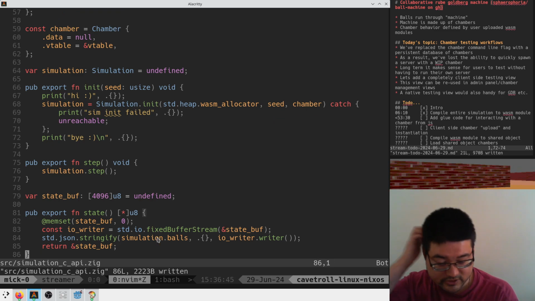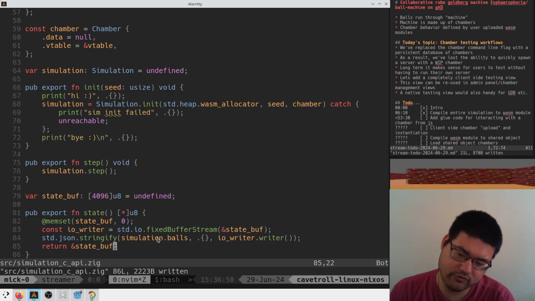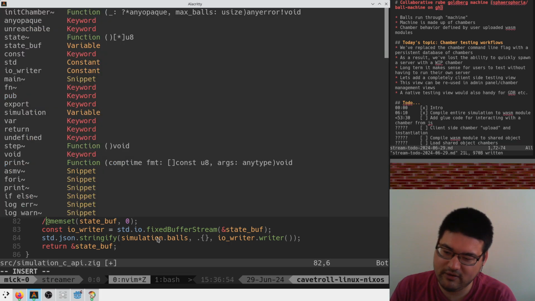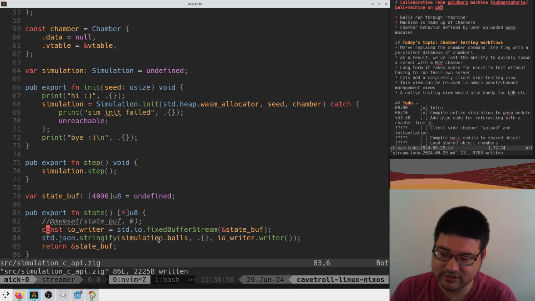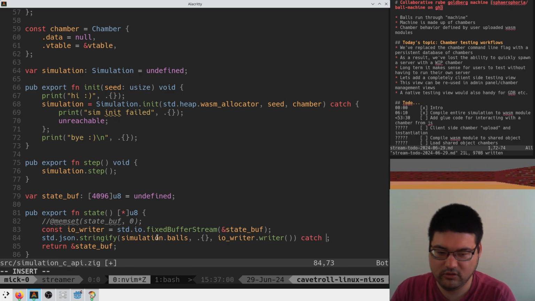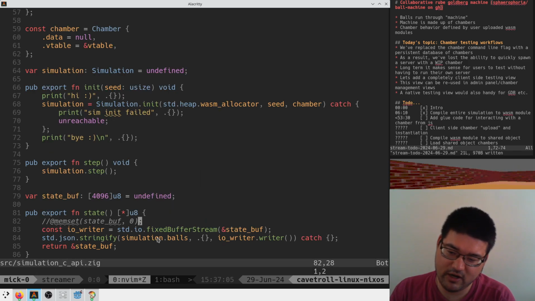It doesn't matter. Then we should be able to look for the null on this thing. Maybe we don't even need to null terminate if the JSON parser just ends when it sees the correct end. So let's just see what happens if I try to do that.